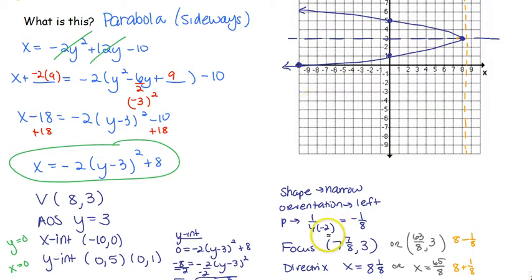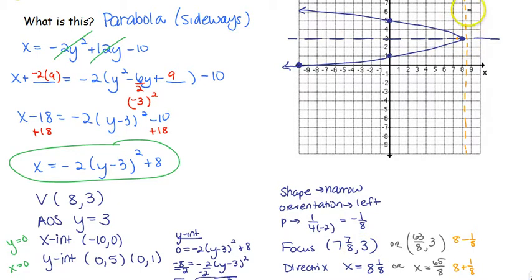Now for our p-value, that distance from the vertex is 1 over 4a, and the a is negative 2, so that gives us a negative 1/8. The focus is the point inside of the parabola. So if this is my vertex, I'm going to go inside the parabola, so I'm going to go left. So I'm going to subtract 1/8 from the x-coordinate of the vertex. Since I'm moving left and right, you look at the x-coordinate, and I get that my focus is at 7 7/8, comma 3, or you could have it as an improper fraction of 63 over 8, comma 3. Did I say comma 0? That should be a comma 3 for the first one.